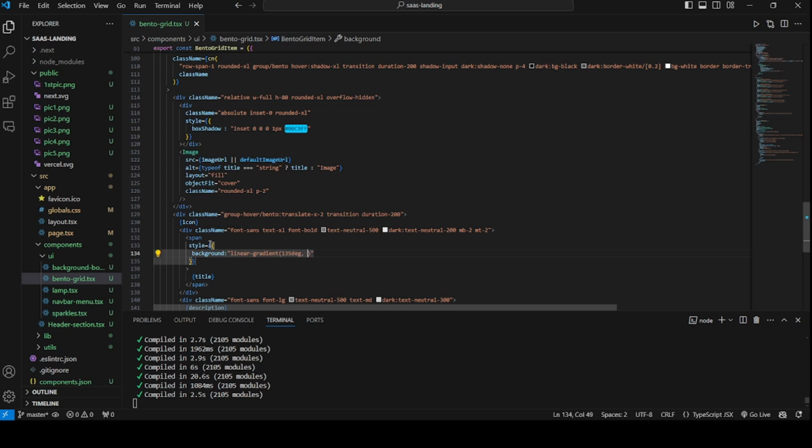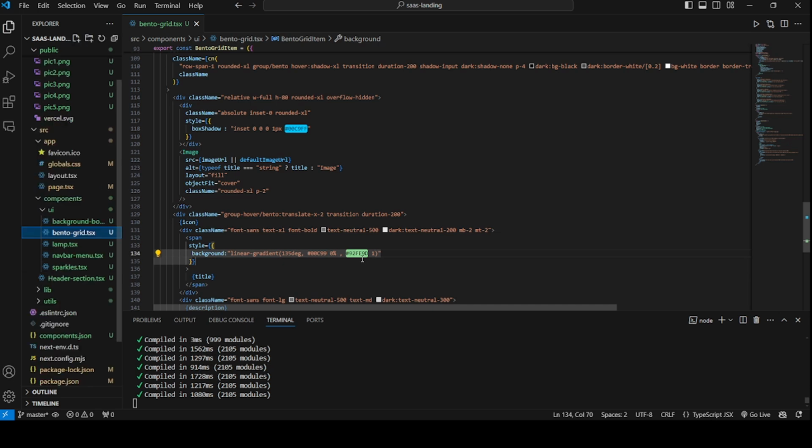Then I'm going to use two colors, 0C99 of 0%, comma, to F9D of 100%.